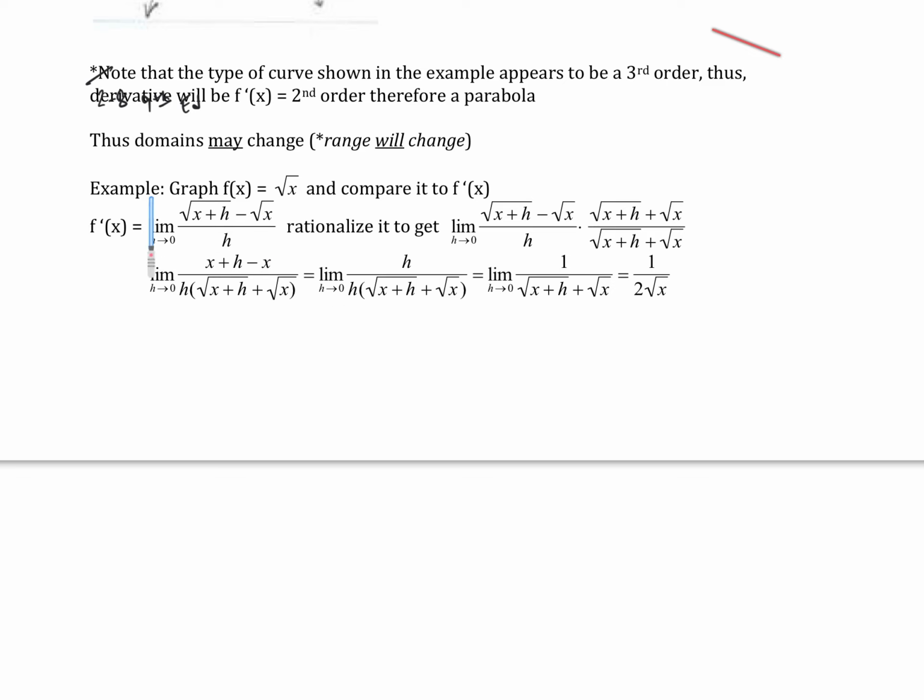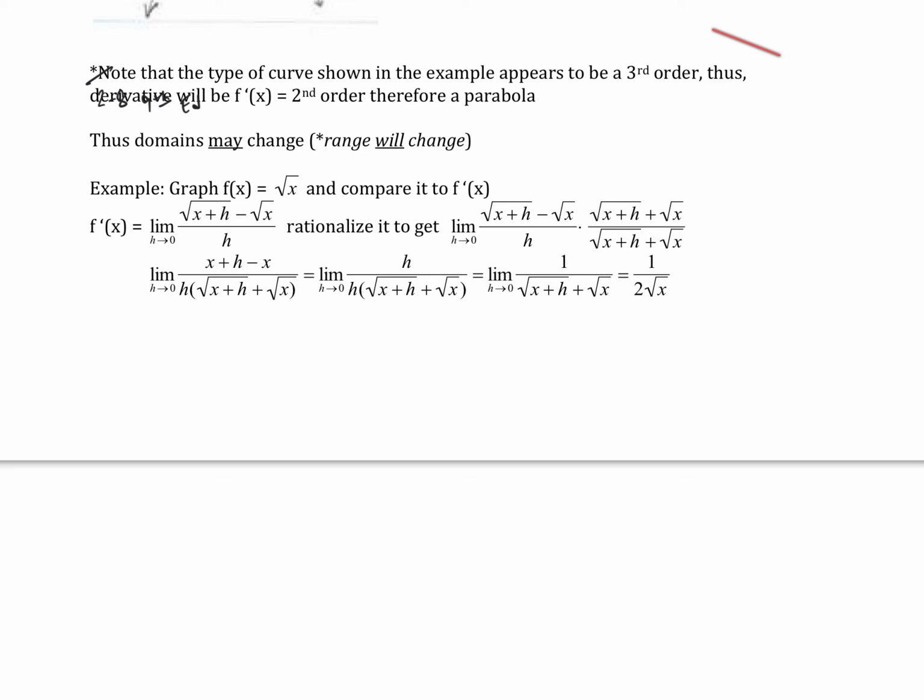Now, in order for me to find this limit, I need to rationalize it. And we did some of these examples. So I need to multiply the top and bottom by the conjugate. And that's what I did. So I multiplied the top and bottom by the square root of x plus h plus root x, right? That's the conjugate. And then I cleaned it up right here. I foiled it out on the top. I got this. On the bottom, I just left it like this. Don't do anything crazy with it. Because the x's go away.